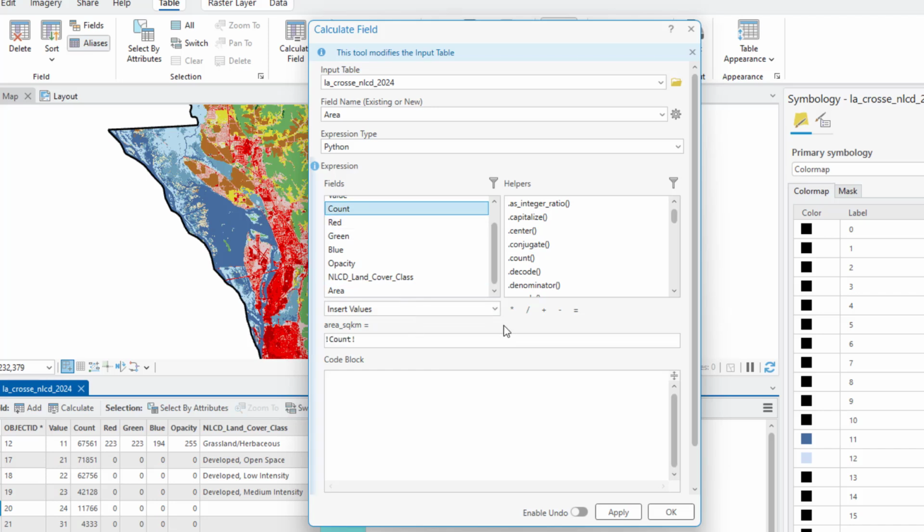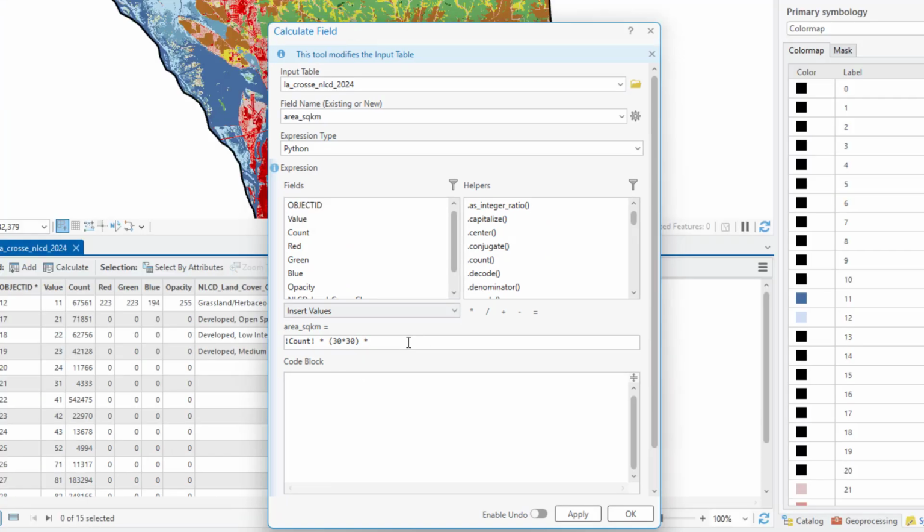So that times the size of the pixels, which for us is 30 meters, and it's a square, side squared, right? So 30 times 30, and our cell size of 30 is in meters.